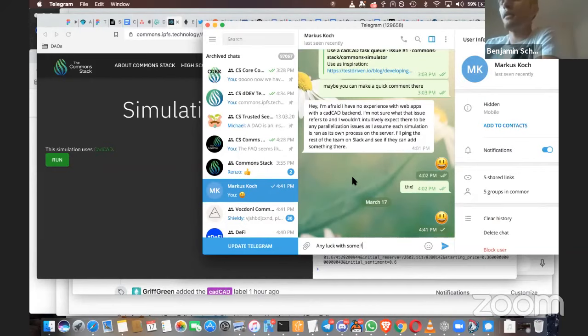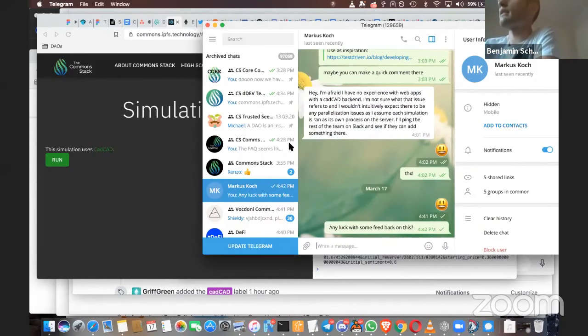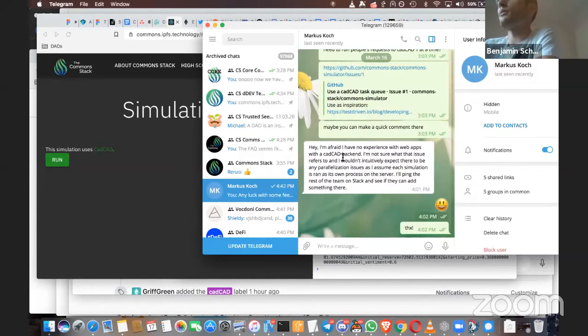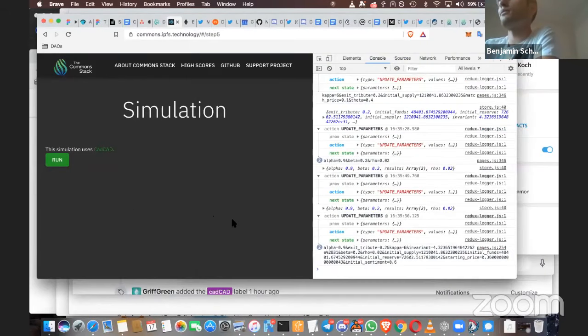So Griff, I think the parallelization issue they were talking about is specific to a single cadCAD model run. When you run the model, I at one stage also asked whether it was possible to parallelize or vectorize the actual calculations. And I think that might be where the issue lies, rather than in having multiple sessions per user, like what Andrew mentioned now.